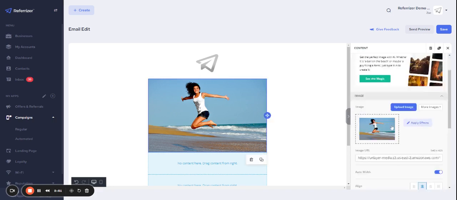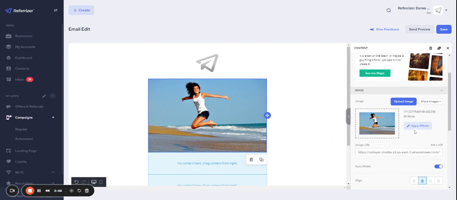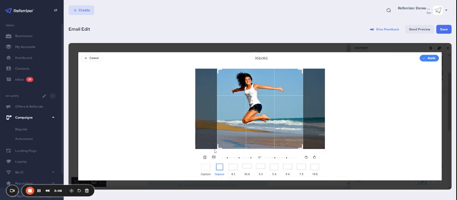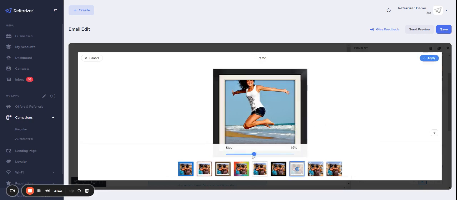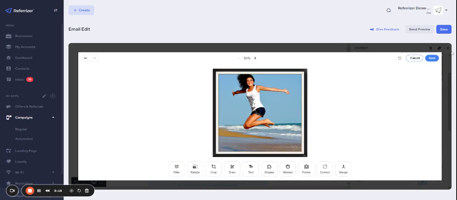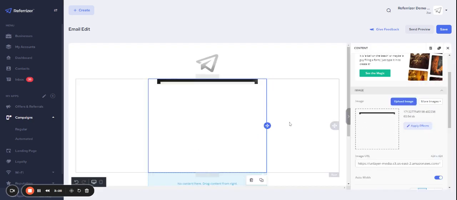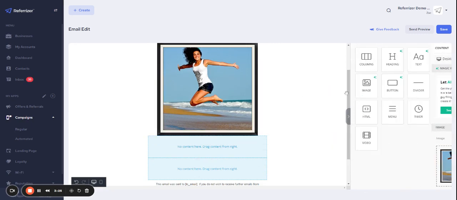So with that being said, let's say we want to edit this image. Let's say you want to apply some effect. As soon as you click on the image, it gives you the apply effects option right here. And you can go ahead and filter it, resize it, crop it, insert text, shapes, whatever you feel like really, right? Let's say that we want to crop it, make it a square, right? Hit apply and put a nice frame on it. We're going to go with just this basic one. This campaign does not have to make sense design wise, but I really do want to guide you through the different options that the system offers, right?